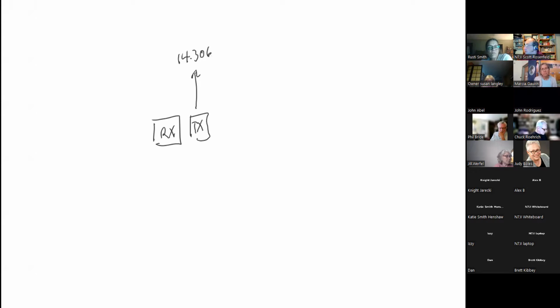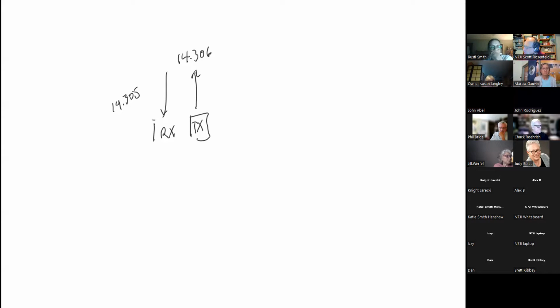Your received frequency, ideally, is 14.306 megahertz. But you find that the other station is a little bit off frequency and is actually transmitting on 14.305, which means that you really want to retune your receiver so that you hear the other station properly.